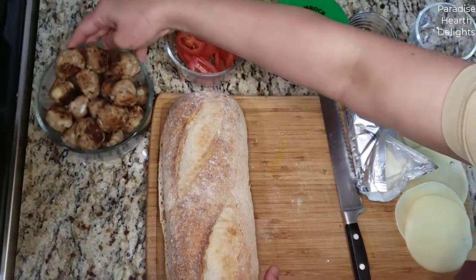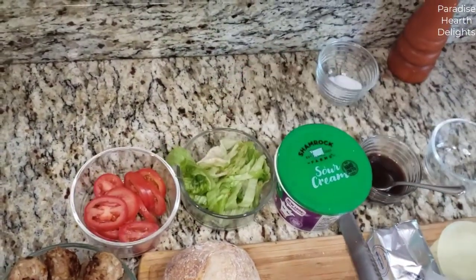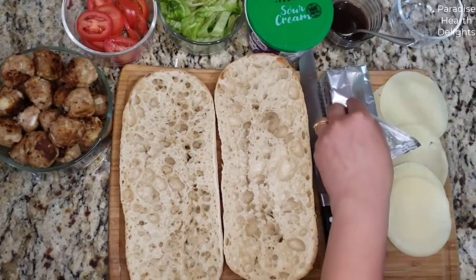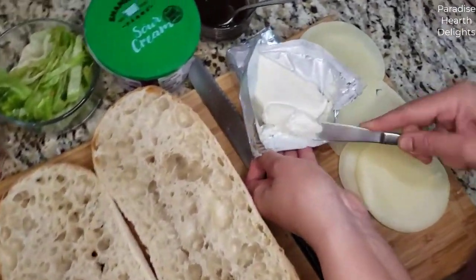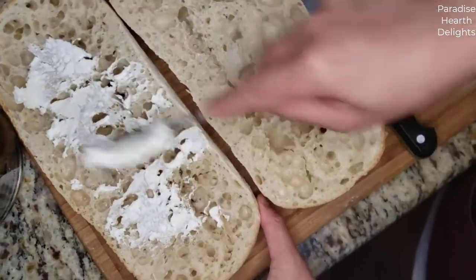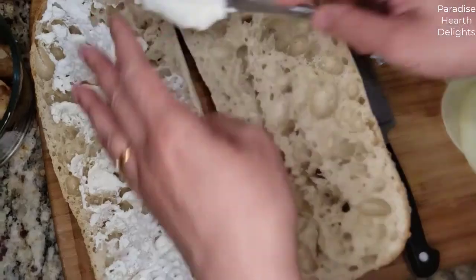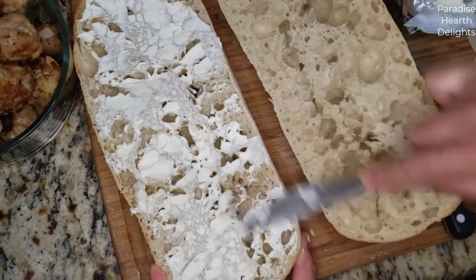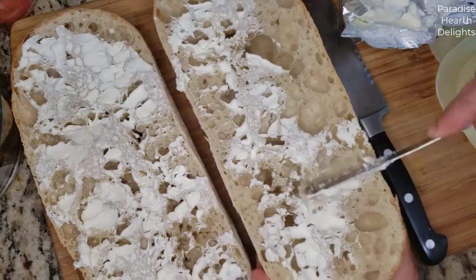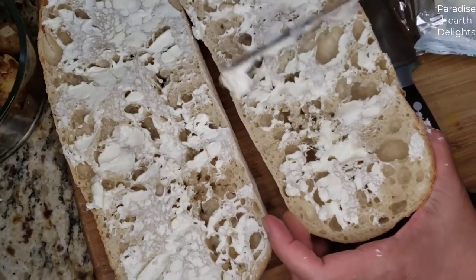I have everything ready here. My meatballs are all done and fried. I have tomatoes, sour cream, and some lettuce — you can put shredded lettuce if you'd like. I've sliced the bread horizontally and toasted it just lightly. So we're not using mayo today, but cream cheese — it gives a nice creamy texture to our bread. This cream cheese goes really well with neo-tuscan or any kind of rustic bread, because it tends to get a little dry and crusty, and cream cheese provides a nice layer of fat and creaminess.